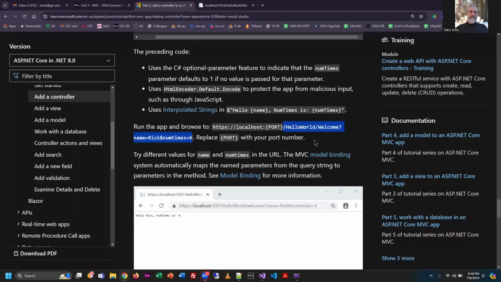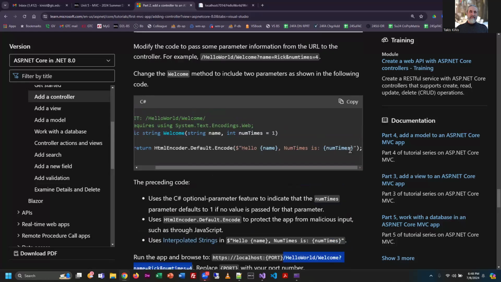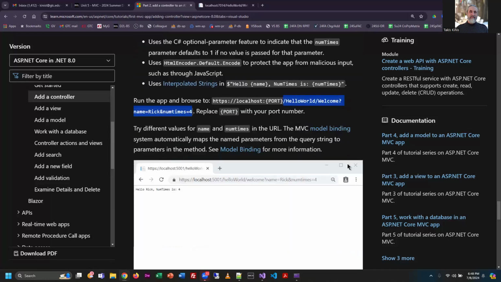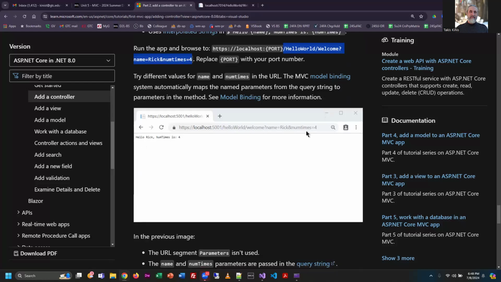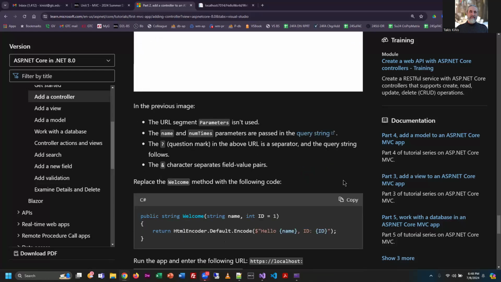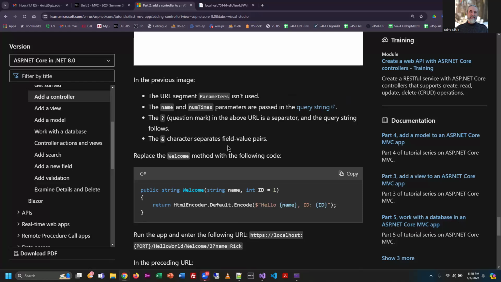All right, so a couple takeaways from this, right? Aside from the fact that we were able to alter one of the things and send that information through the URL, see it back in the browser and have it work correctly. We use the old-fashioned get method to basically push that information out there, kind of like the same thing you do when you do a Google search. Your information is sent out there kind of the same way.